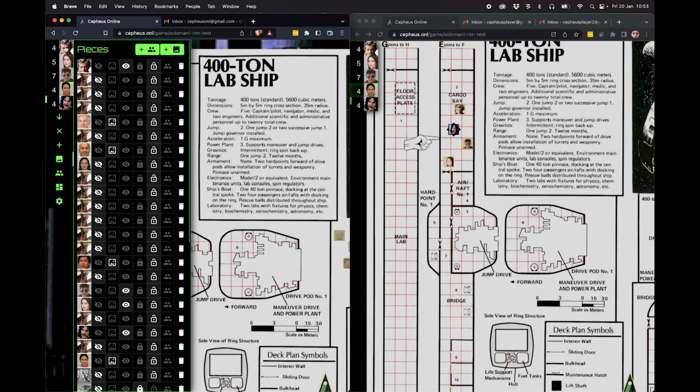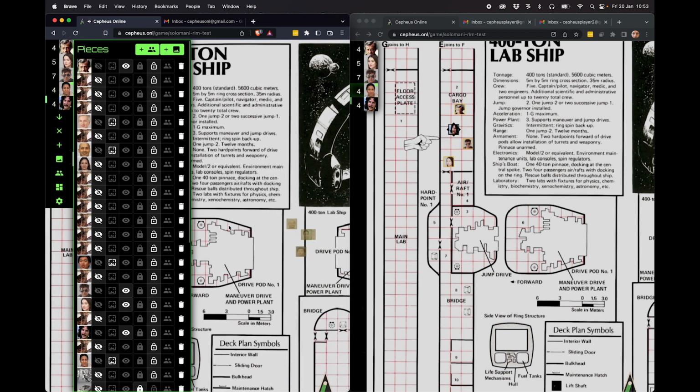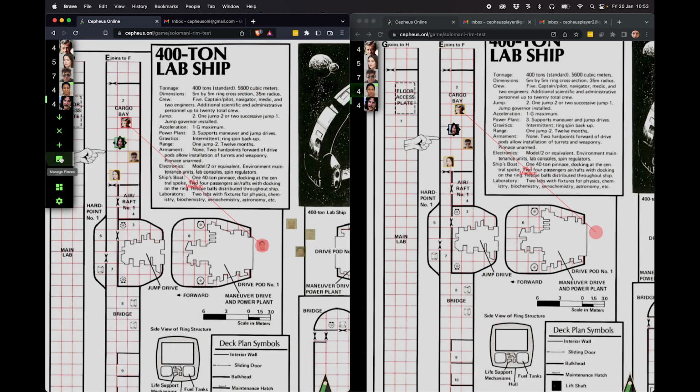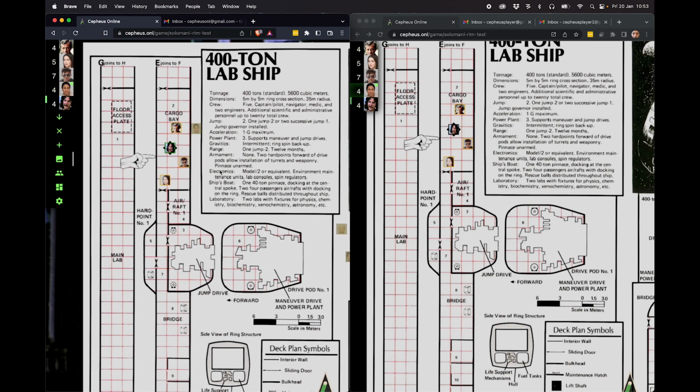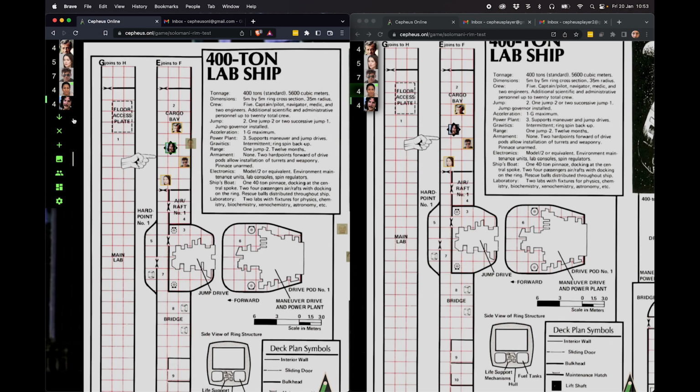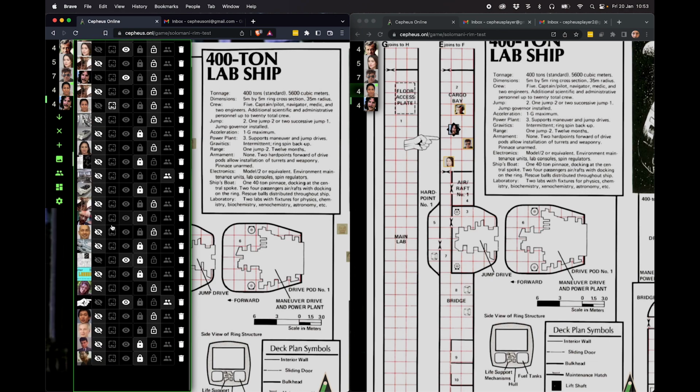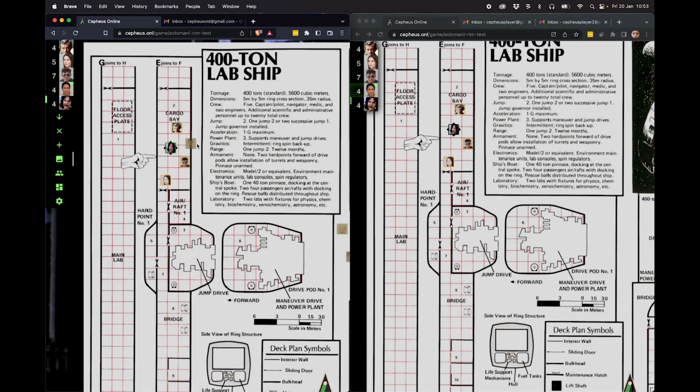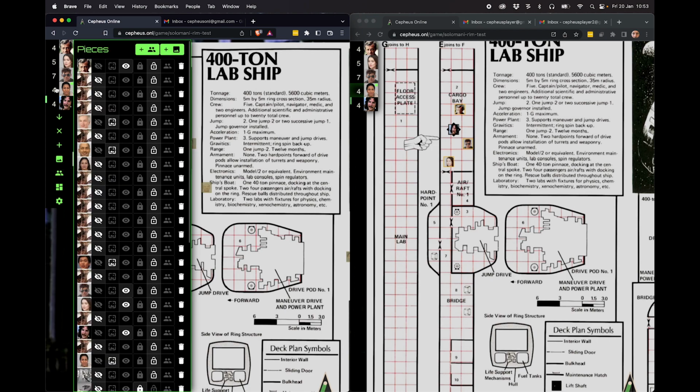You can also add characters that are not currently present on the board. You click this, and then they'll appear in the middle here. That is this person. So now she's on the board. Let me just move her over. By default, you can't see her as a player, because the GM might not want you to. For instance, these are NPCs. They're not currently visible to players. We can make her visible though by doing this.